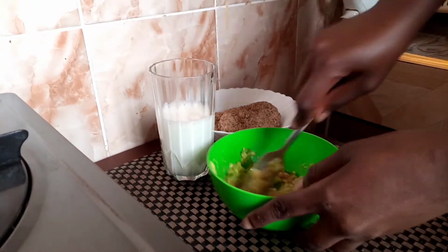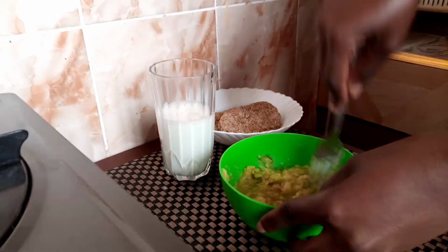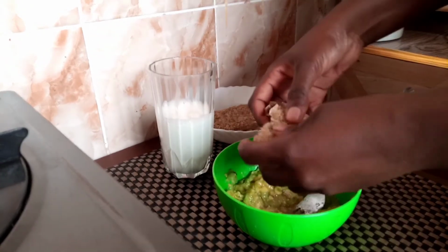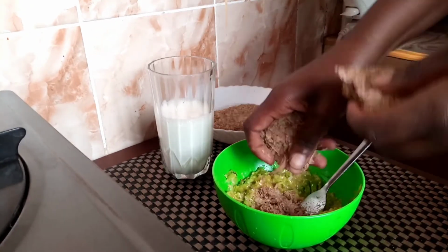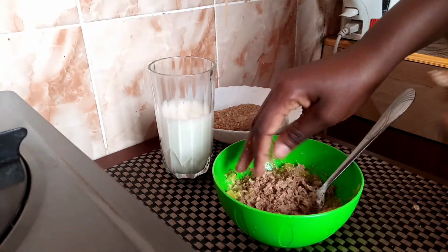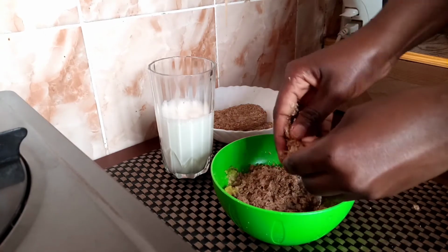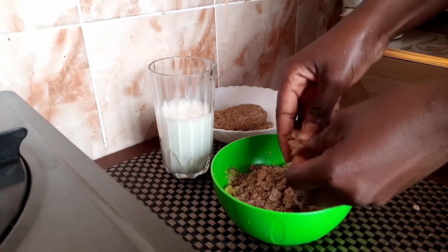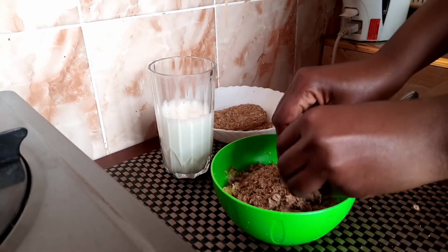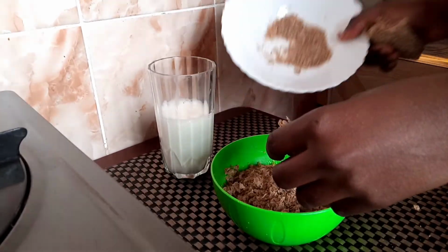Continue crushing your fruits until you get the right consistency. I'm going to do the same thing to the biscuits. I'm going to crush them. Don't forget, Weetabix are high in protein and they have low calories. They are also a great source of fiber.